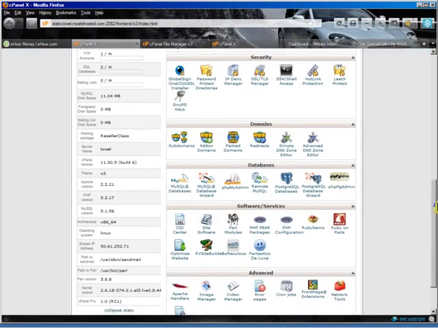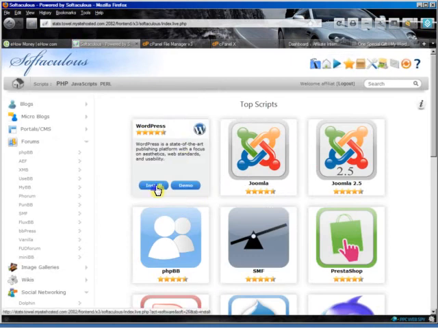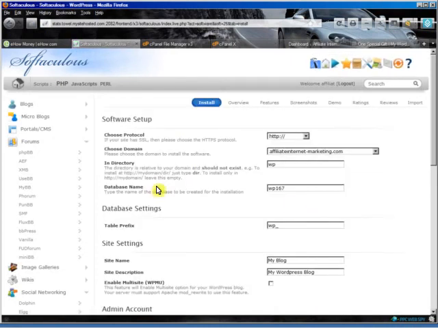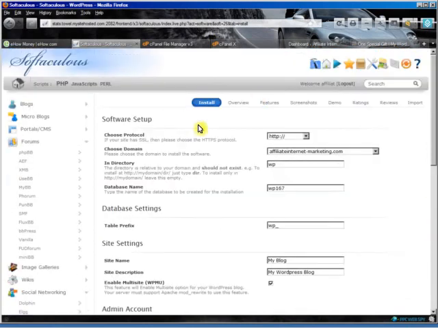With Arvike's hosting, you can go into the Softalicious installer, and it has a multi-site installer built into their WordPress installer. So all you have to do is tick this little box right here to enable multi-site and install your WordPress, and it's automatically a multi-site blog. But if you do not have Arvike's hosting, you won't be able to do that.